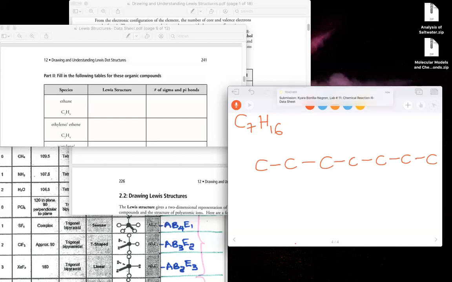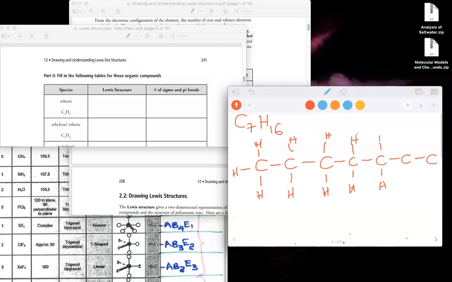And what I'll do is now ask myself, from your understanding of the maximum number of bonds carbon can form, 4 bonds. So the first carbon, I have 1 bond, so I need 3 more. So I'm just going to form a bond here, and a bond there. Hydrogen here. This is hydrogen. This is hydrogen. This is hydrogen.